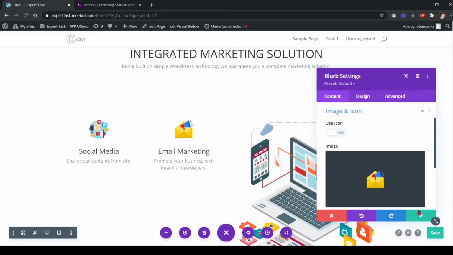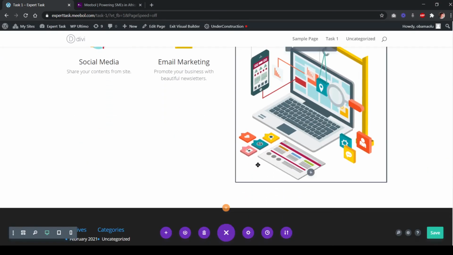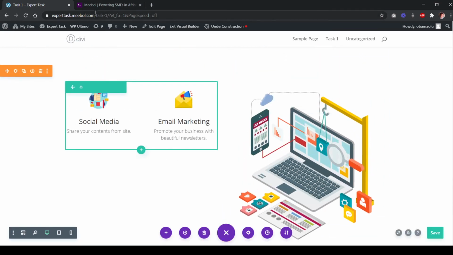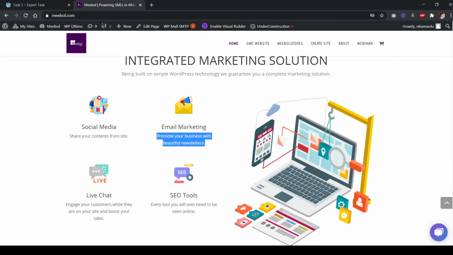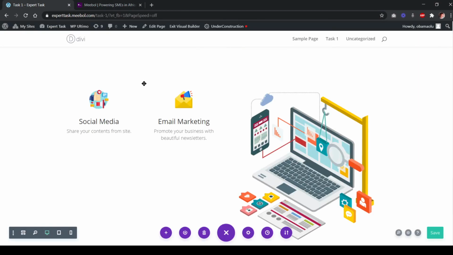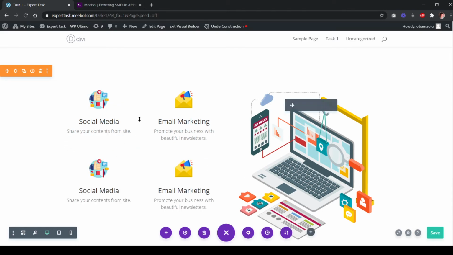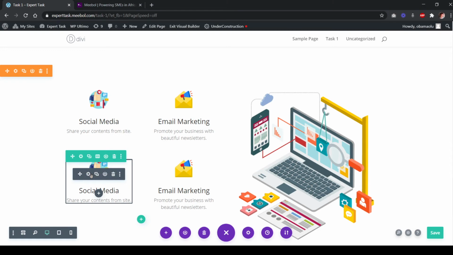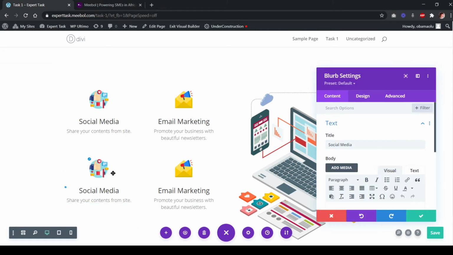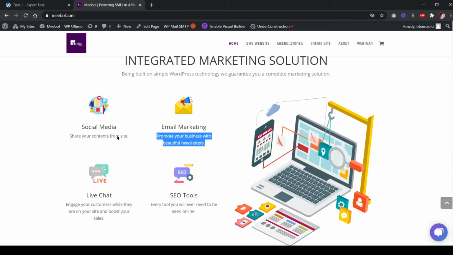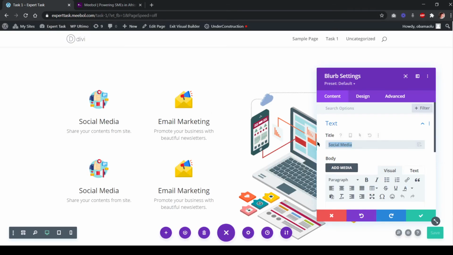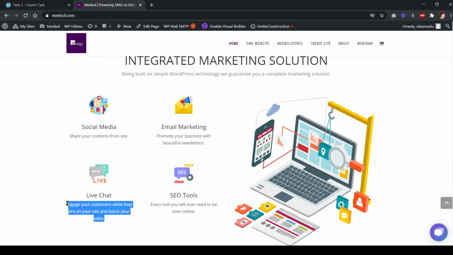Done. Done. Okay, now how do we get this? It's very simple. We have to just duplicate it. Duplicate this. You can see, smooth and easy. So live chat, exchange content, live chat, copy.